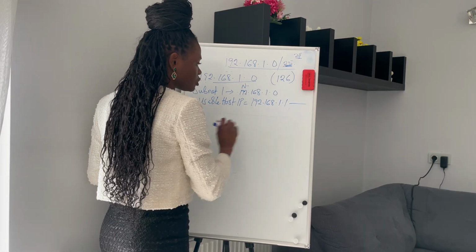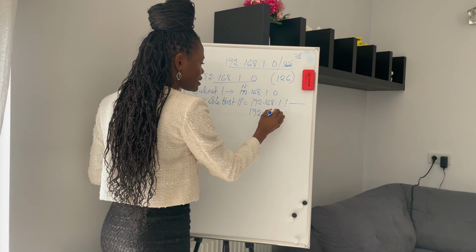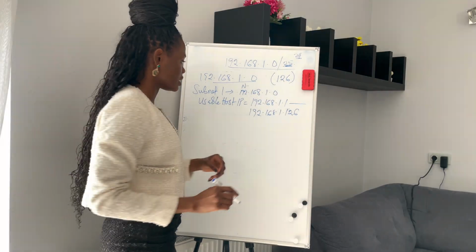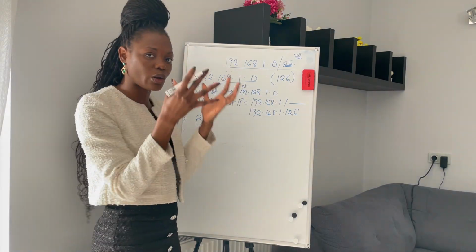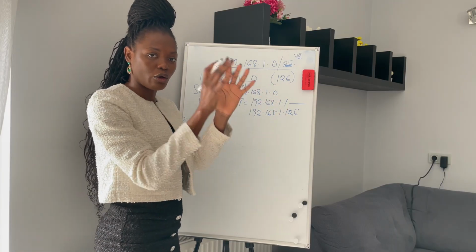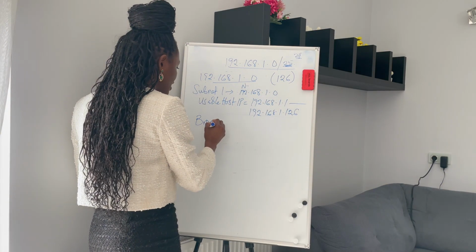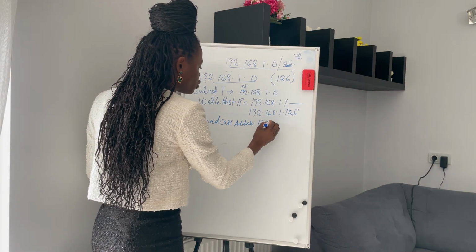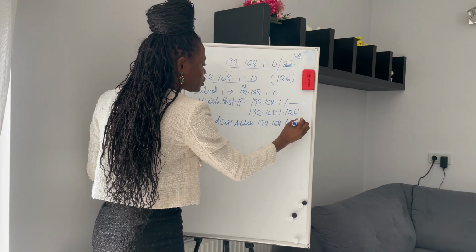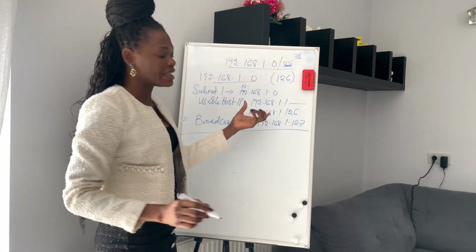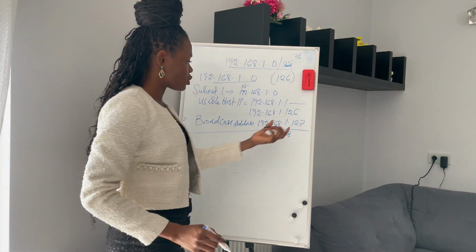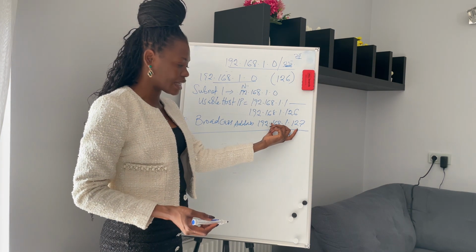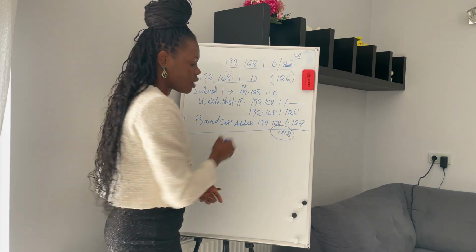So now the usable host IP will be equal to 192.168.1.1 to 192.168.1.126. This is the last one because of 126. Now the broadcast address for this group, it's a subnet. So we're calculating a subnet for a particular group or maybe for particular home appliances that you have. So the broadcast address will take up the last part, which is 192.168.1.127. And this is the total of that 128 that we have. So 127 plus this is also 1, even though the last part is 0. You understand that this is a single IP, plus this one as a single IP, plus 126 makes up 128.